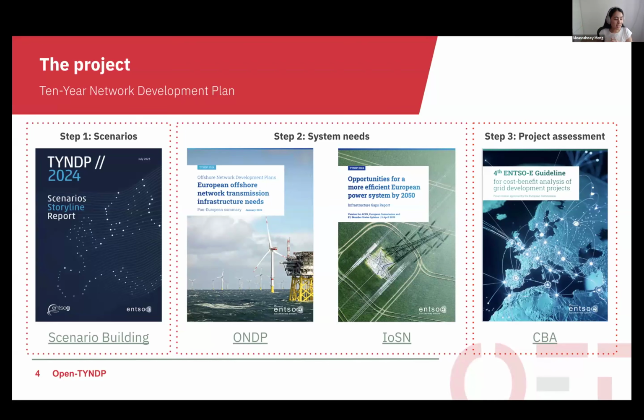And what I mean by that is that some of the steps here in the TYNDP process, such as the CBA, are used to determine if an infrastructure project, such as a transmission line or a storage project, can be eligible for certain special statuses, such as project of common interest or project of mutual interest. If you're not familiar with these statuses, they are basically very helpful for energy developers to gain priority funding and to get their projects approved or permitted, et cetera. So the TYNDP is, in conclusion, not just important to the TSOs and SOs, but also to project developers as well.